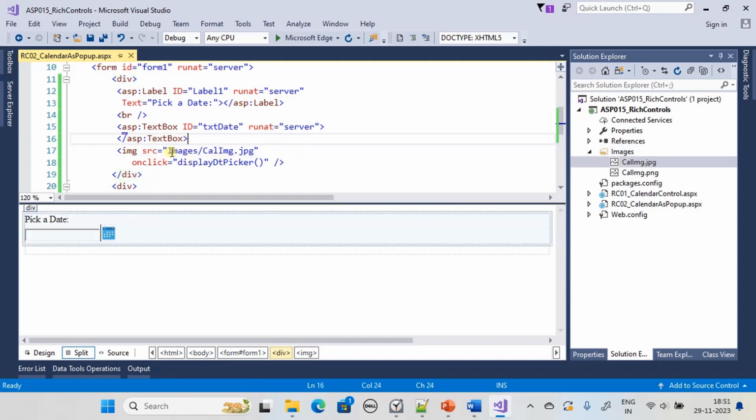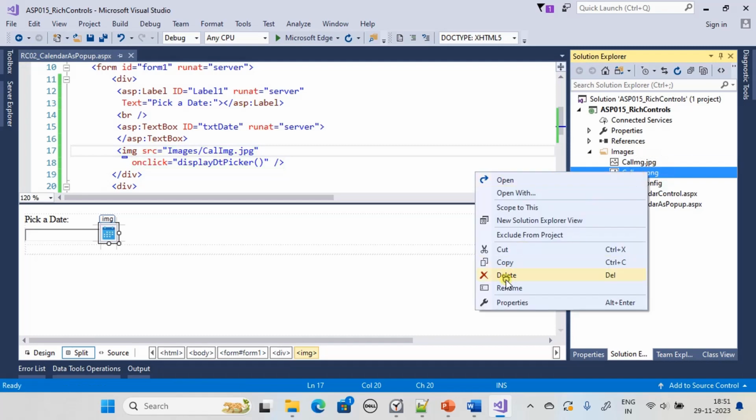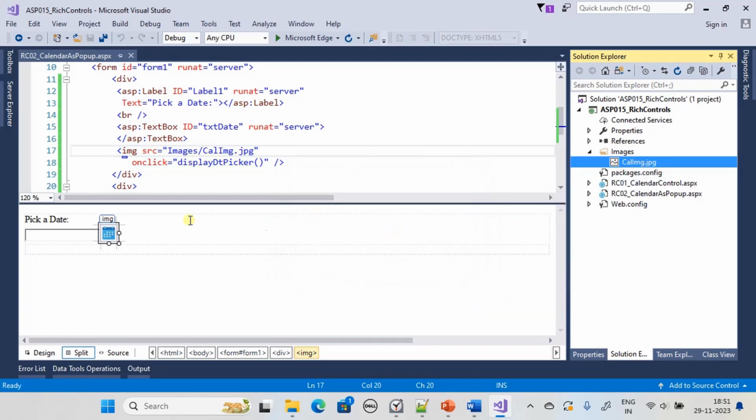Okay, here we just removed the tilde sign, and after removing the tilde sign, it is picking the image, and we will delete the PNG version.